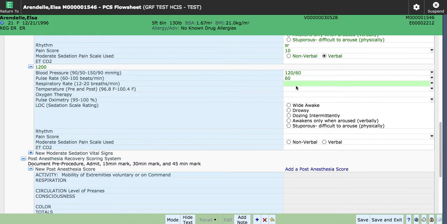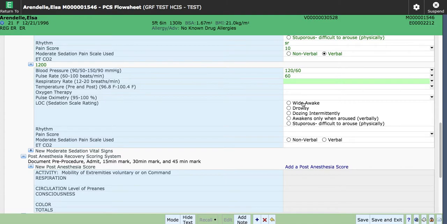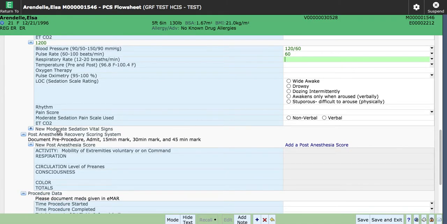I'm going to not fill these out for the sake of time. And then let's say it's a procedure that's taking several minutes. It's a laceration repair, so I need to account for vital signs every 5 minutes.